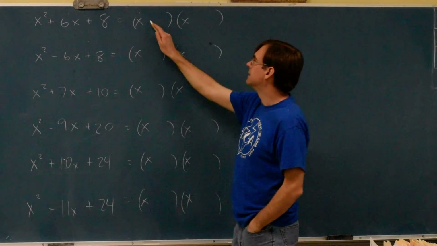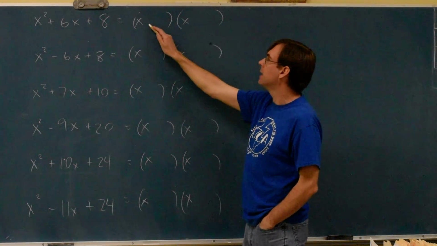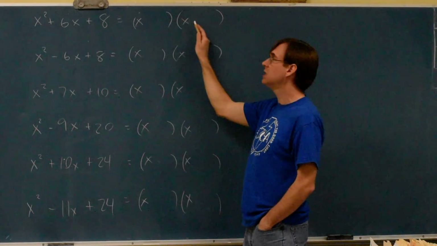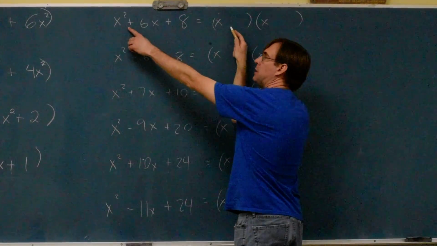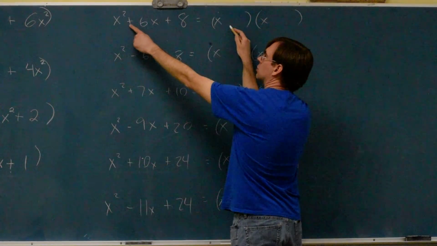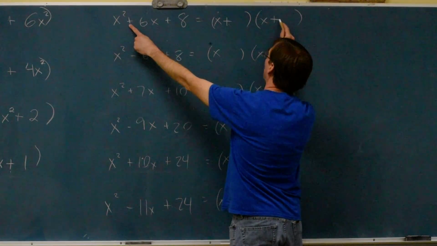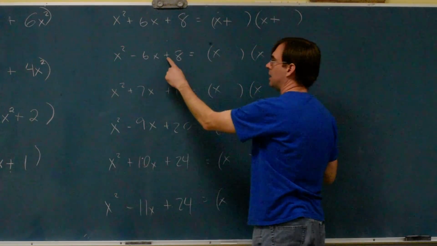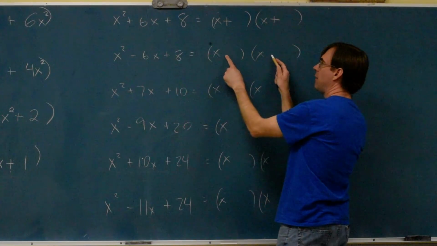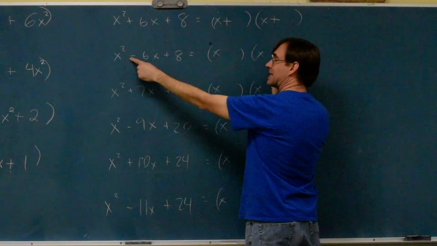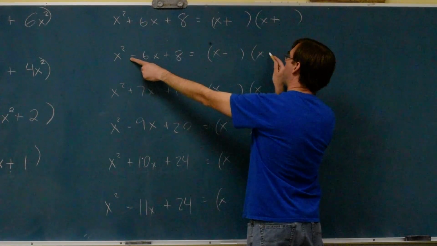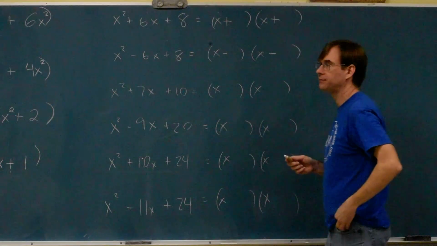Today these problems are all the same type because they all have pluses at the end. So what that means is that in the answer you write, the signs have to be the same as each other, and they have to be the same as this beginning sign. So this problem, I'm going to do a couple pluses. This has a plus also, that means these are the same. But they're the same as each other and the same as that. So we're going to go minuses on this problem.